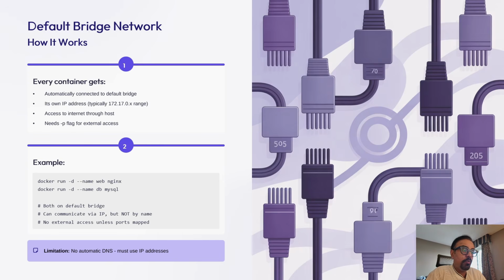The default bridge works, but as we saw, it's limited. Think of it as basic networking that gets you started immediately, but not what you would use in production when you're working for an enterprise. If you just want to run a single container, it is good to run it on the bridge network. But when you want to have multiple containers, right now I just have two, suppose you have 10, it is going to be a problem and a headache for you.